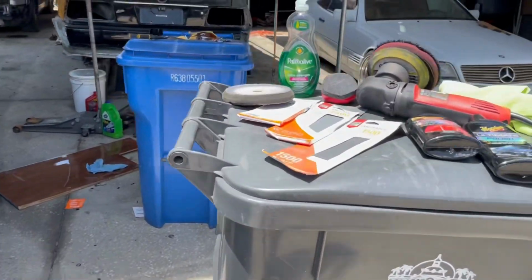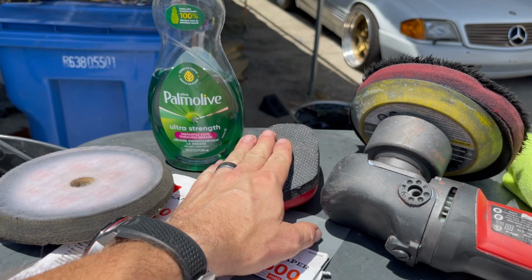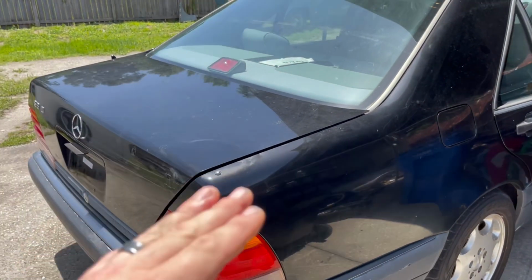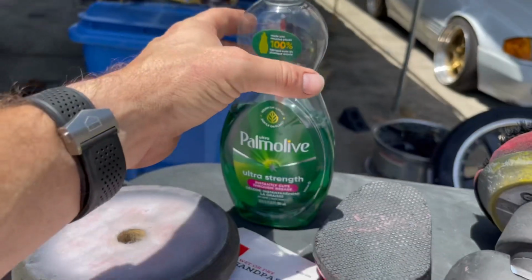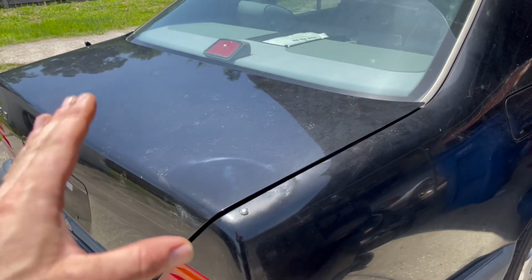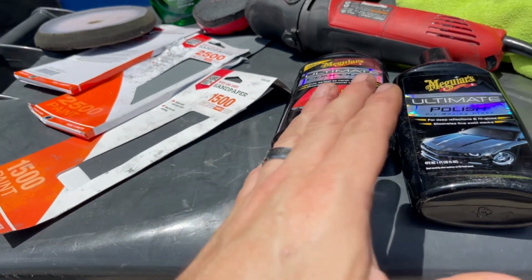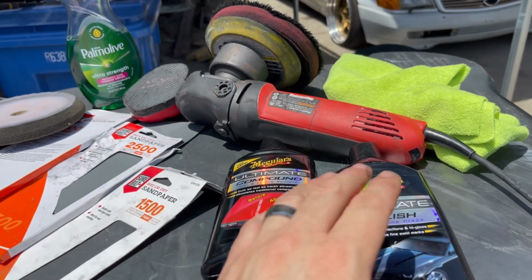So what we're going to do is start by clay barring the car. This will only take off a very, very thin layer of our clear coat, if any. What it's really going to do is remove any of the waxes and buildup that's been on there for years. And the way that we're going to get a lot of that off too is by using some dish soap. So we're going to start by cleaning the car down with some dish soap, and then we're going to clay bar it with some dish soap, and then we're going to rinse it down again. After that, we're going to go ahead and use a light compound on it using our polisher here, and then we're going to polish it.